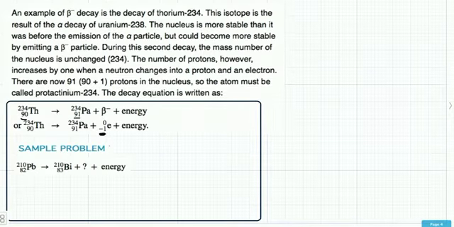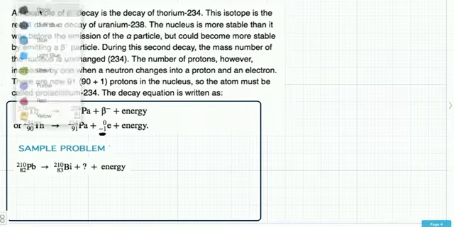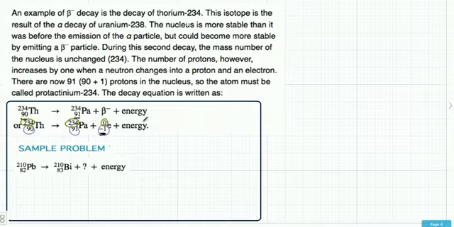So on the right side, remember that the bottom number's on the right side, 91, and the bottom number here, -1, so 91 take away 1 should equal 90, which it does. And the top numbers, 234, that's 234 and 0, so they equate. So this is an example of beta minus decay, and we have energy as well that comes out of that reaction, just as it does with alpha decay.